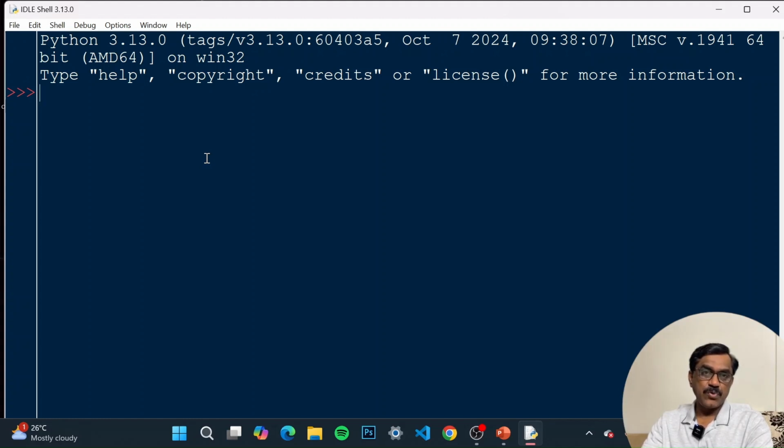So my dear audience, please remember, better to use IDLE. I am preferring both Visual Studio Code and IDLE, but for you, please use only IDLE. Why? Because there is no need to download any other IDE. Because at the time of installation of Python, you will get Python IDLE by default. Go to the start button, search for IDLE and open it. I'm going to practice all the Python programs using Python IDLE and also Visual Studio Code.